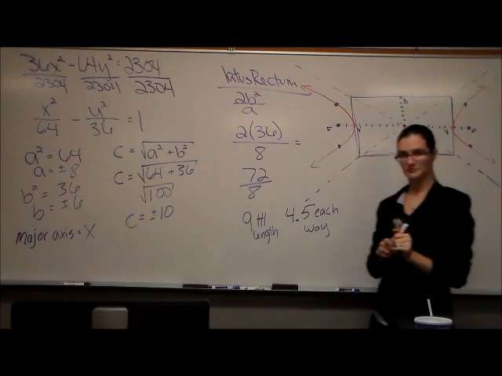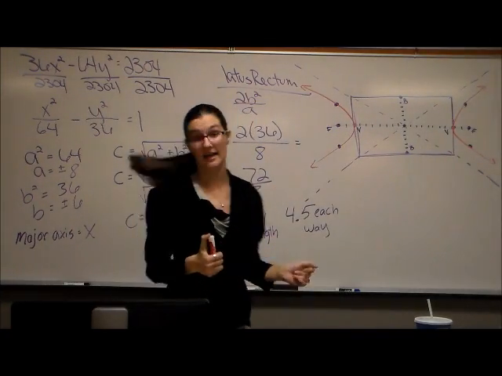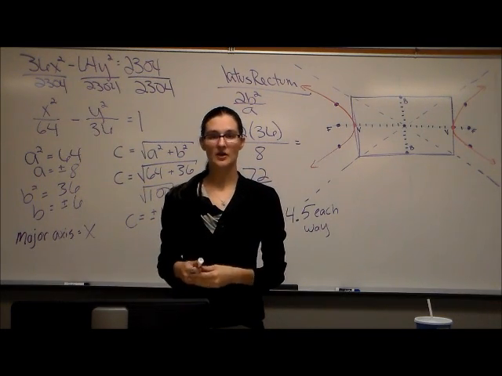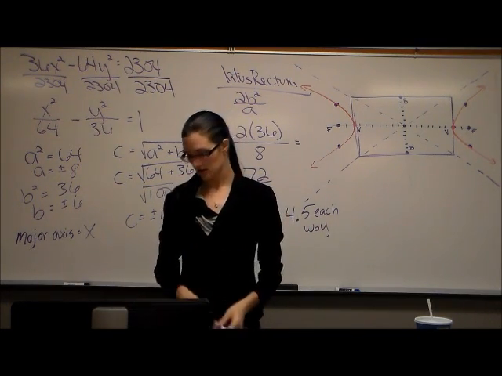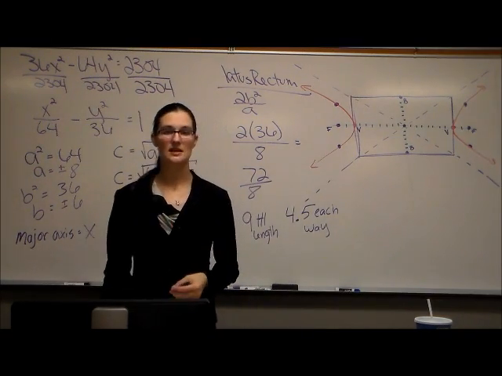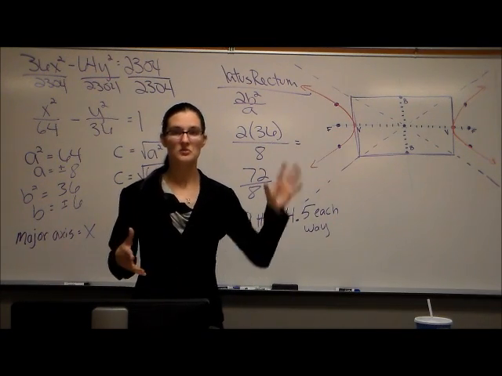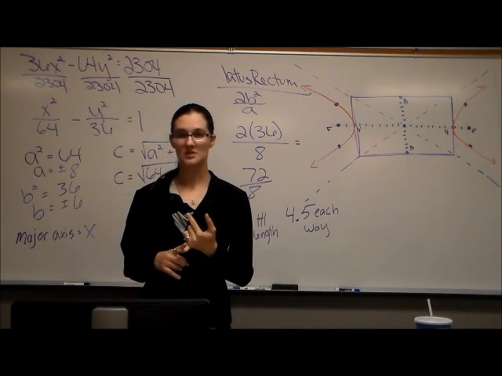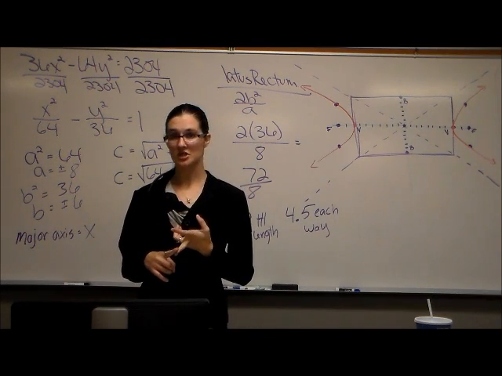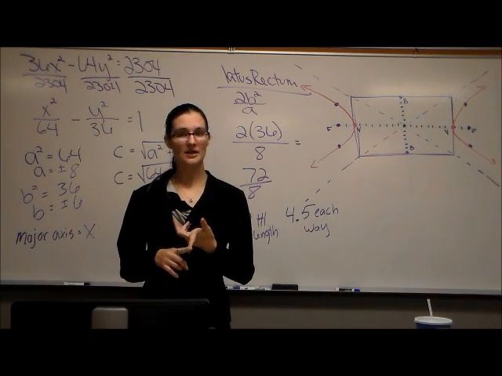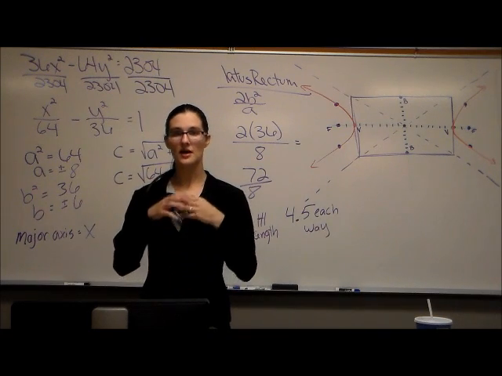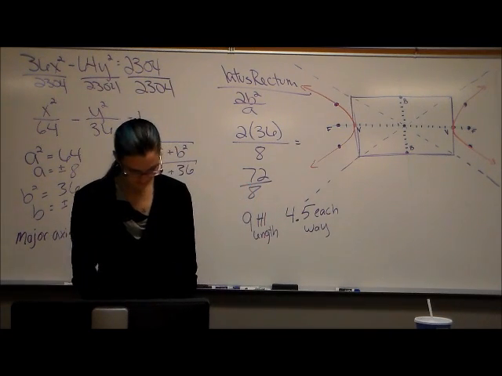smooth curve. So the graph itself is in red. Everything in purple is the essential pieces you need to make sure that graph is as close as you can get it. Okay. If we didn't have all the pieces in purple, then I could go and say, oh, you're off by some, but you didn't have all the pieces to know that. So make sure you have everything there. You want your vertex, which is A. You want your minor axis, which is B. Your foci, which is C. And you need the ends of the latus rectum as well as the asymptotes that are through the diagonals. So make sure you have all of that. Okay.